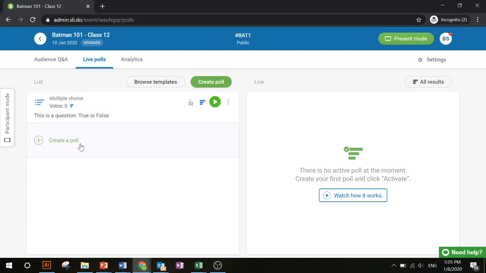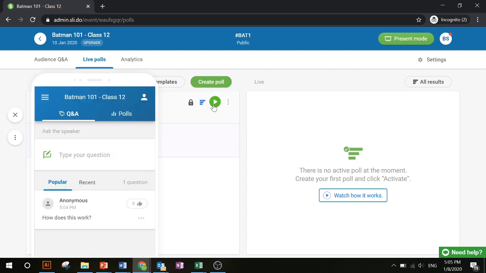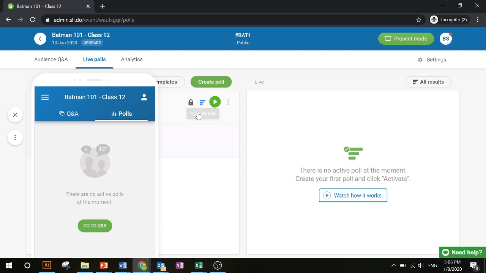So you can see down here I have the option to create a poll again, but up here I have my question already. I have the option to lock that, and that will close it and won't allow any students to vote. This is what it looks like when that's closed. Oh, it's not active, so they still won't see it. This deals with the results. Are the results immediately visible as soon as they vote? And then this activates the poll.